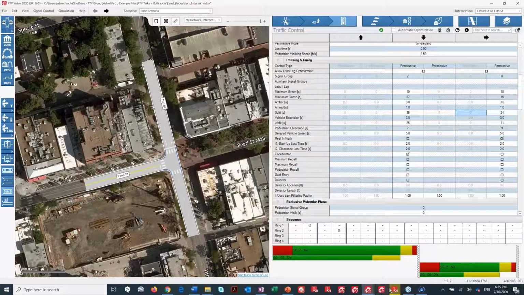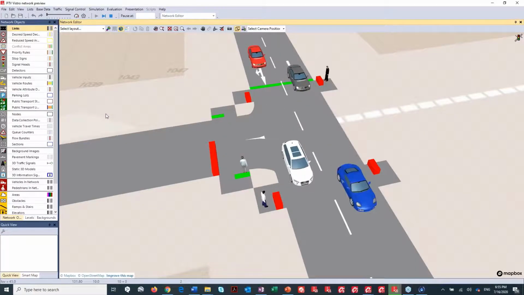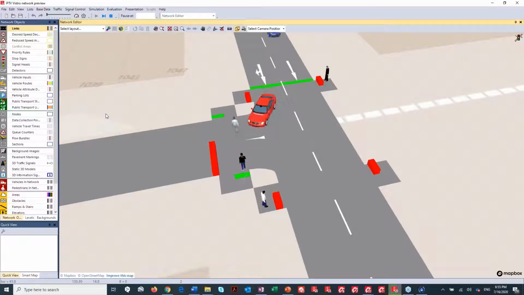This value does actually go to Vissim, and so I have an example already preloaded here, and I'll just play it really slowly. This shows the leading pedestrian interval for the 5 seconds before the main vehicle phase goes, and you can see how it lets some of those pedestrians go early, and then it's more visible for the turning traffic when it turns green. There we go. Oop, it paused on me. There he goes.